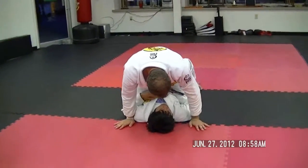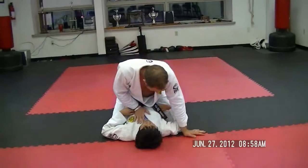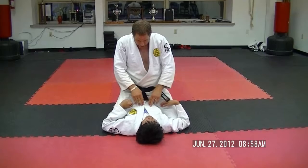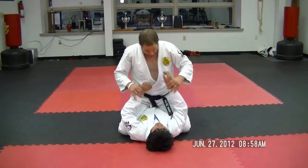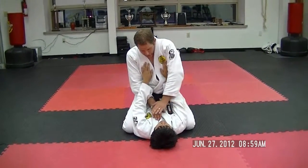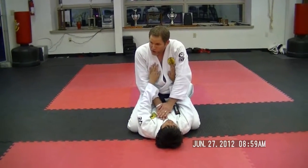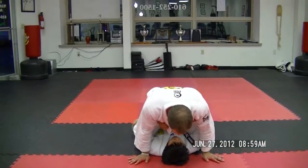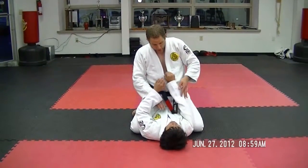Okay. Now I'm keeping a little weight off of him because it's going to be too much for someone who's this young to take that much pressure on their chest. But in order to illustrate the proper way in which to move, we have to talk about the weight. If the person's arms are extended and I put one hand down and the other hand over, the idea here is that I want to be able to put enough weight on the chest that I can lift myself entirely off the ground. Right? I need to be able to come up off the ground and float around the corner.